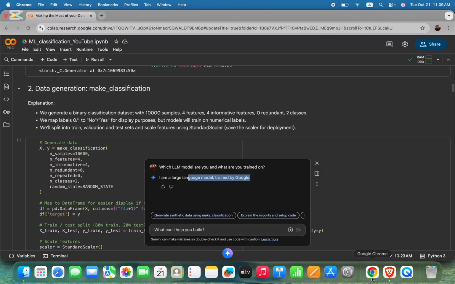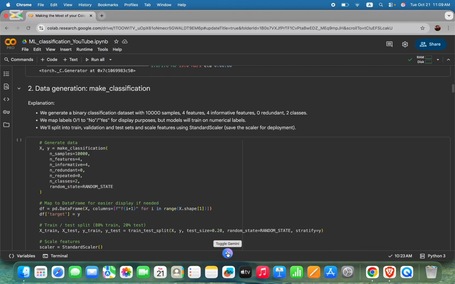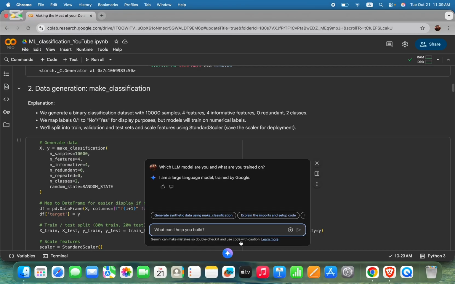I think this is Gemini. Long story short, I think this is Gemini. Let's see. Yeah, it's Gemini. Sorry, the answer was simpler than I thought. So we will be using Gemini whenever we want to do something extra from what I have here in the code, or when I don't know how to run a function that I want, or I will pretend that I don't know and stuff like that.